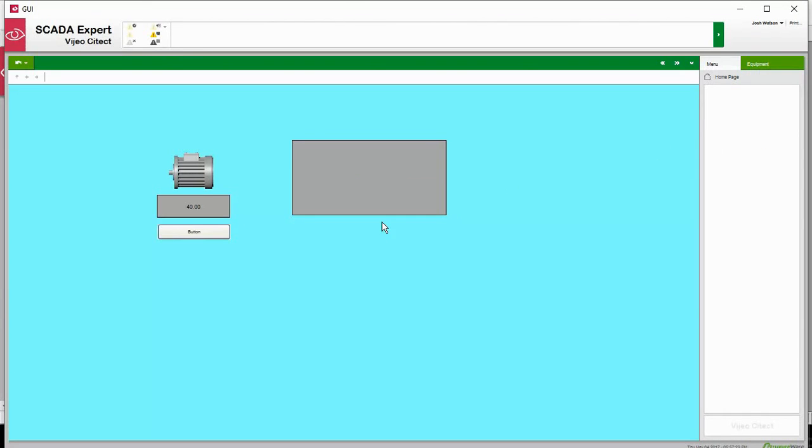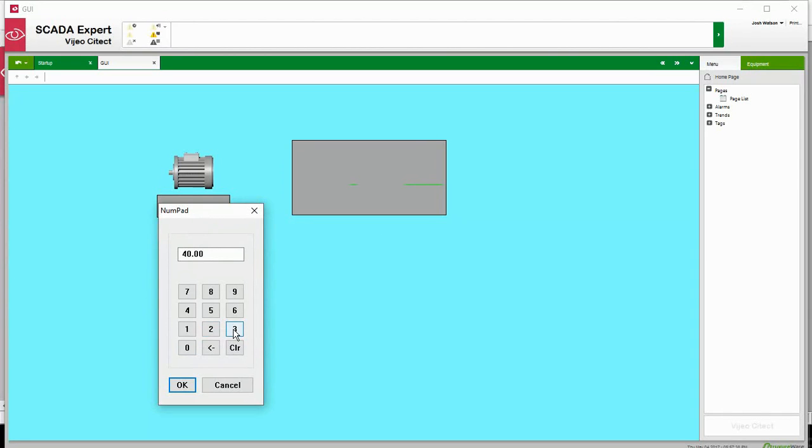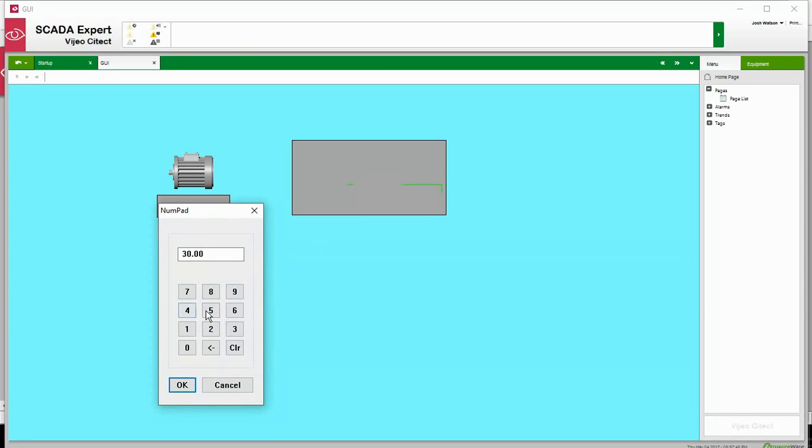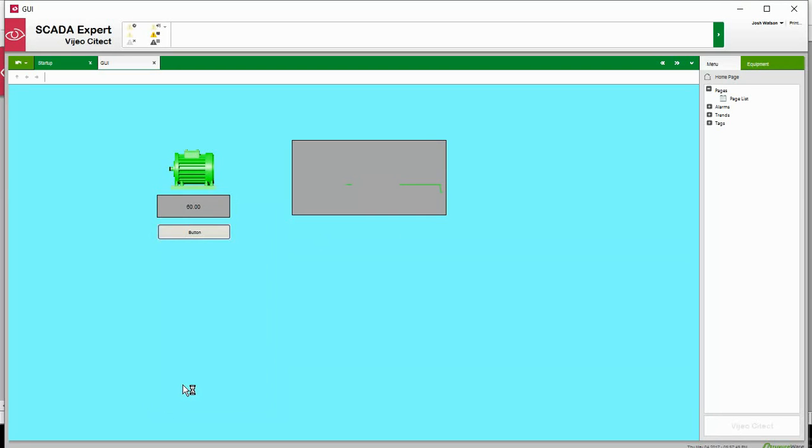Start, the GUI one that we made. So right now that value that we made is at 40. We'll change that to 30. Okay, and that shows that trend is changing. Let's chuck it over 50 and that should turn on, hopefully. Yep, it does. The trend is working there.